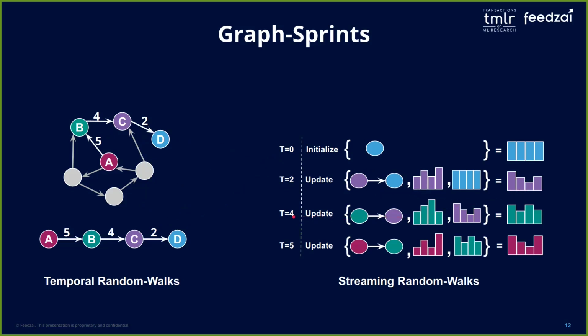Then at timestamp 4, the embedding of B is calculated only using the embedding of C, with no need to look up older nodes in the walk, since C already contains information about D. Finally, at timestamp 5, the embedding of A is calculated using the embedding of B only, and no need to go further in the walk, again because the embedding of B already contains information about C, which contains information about D. So this is a very simplified example that shows the approximation of random walks and the reduction in complexity, as only the nodes involved in the current transactions are needed to obtain the embedding.